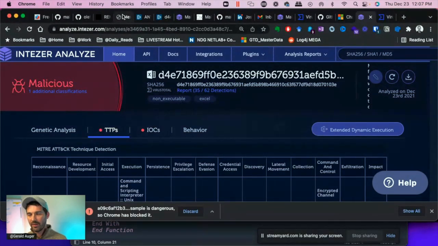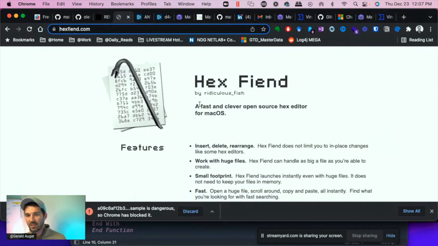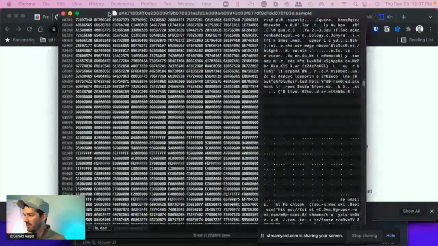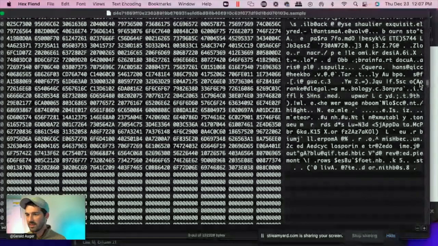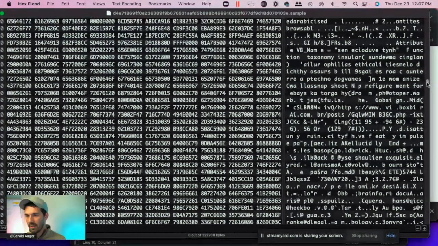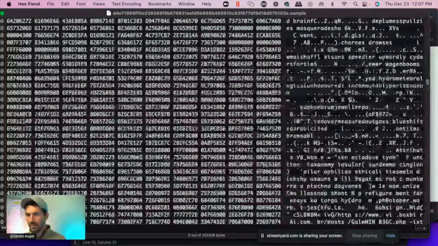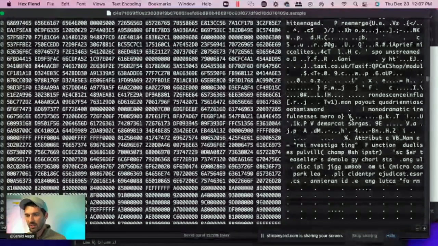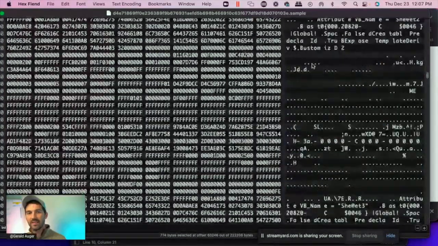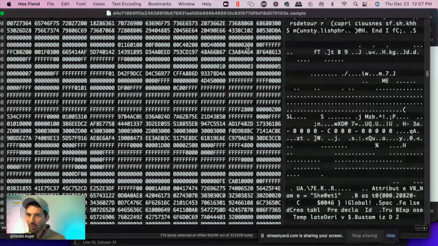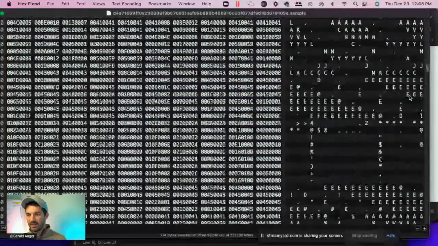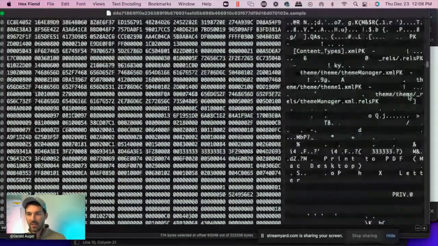So a couple of other tools that I do want to mention for malware analysis before we go: a hex editor. I'm on a Mac, so Hexfiend is something you can use. You can just drop a file in a hex editor and it'll literally just show you what's up. Now, this is that second sample that we looked at that had the C2 stuff, and you could see all these words right here. Again, I prefer to use strings to look at this stuff. But if it's a compiled program, strings may not generate as much interesting information as a hex editor would.